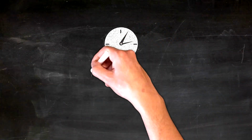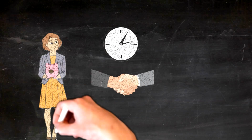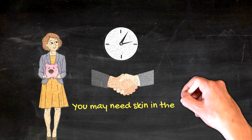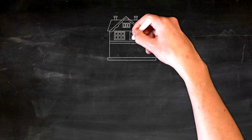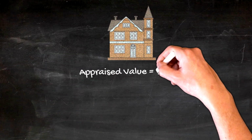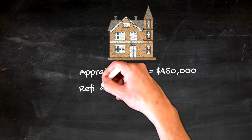But it does take some time and effort to build that kind of trust with your lenders. So in the beginning, you will still need to come with some money of your own or finance the portion not covered by the private lender in another way. After the rehab, the property appraises for $450,000. Now you refinance the private money with a long-term loan.